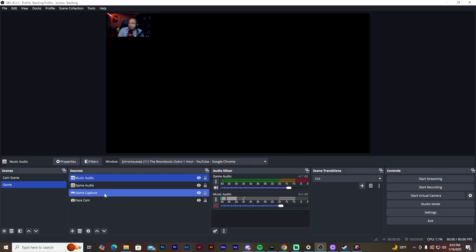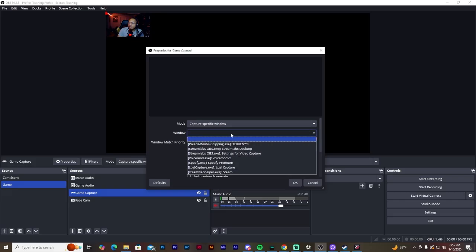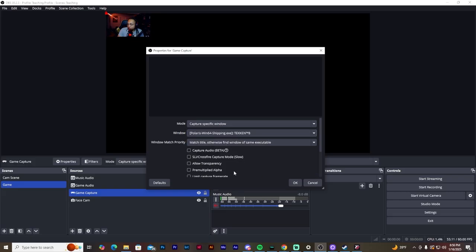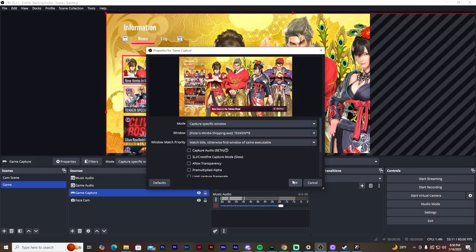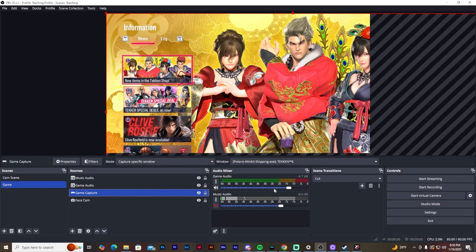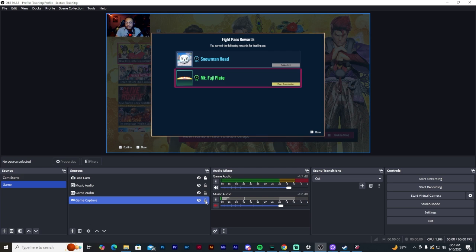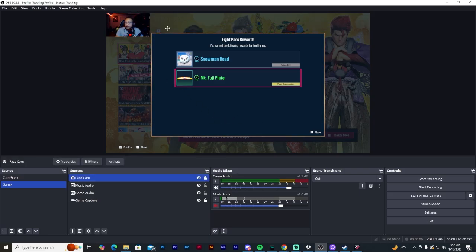We're gonna go to game capture and actually show the game. So you choose the window, which is Tekken. And oh shit, I thought this was something else. I saw the chest first. I was like, oh no. But yeah, it'll show Tekken right here. Just click the lock button. It locks it. I ain't gonna move it. Nothing like that. Lock it.